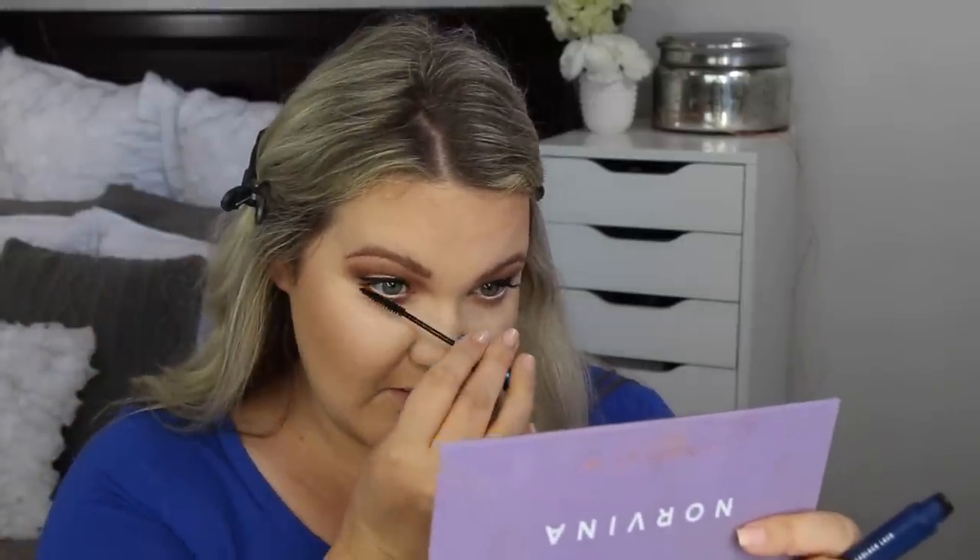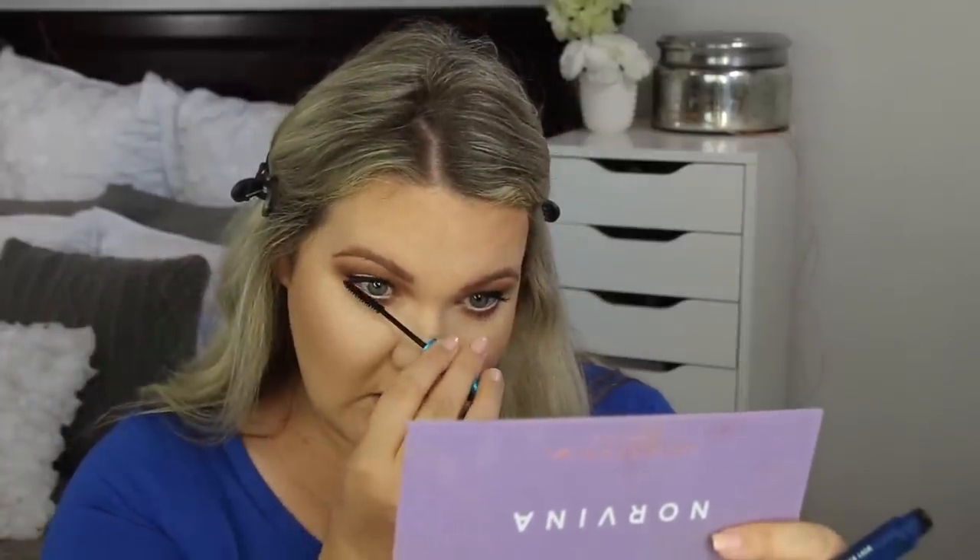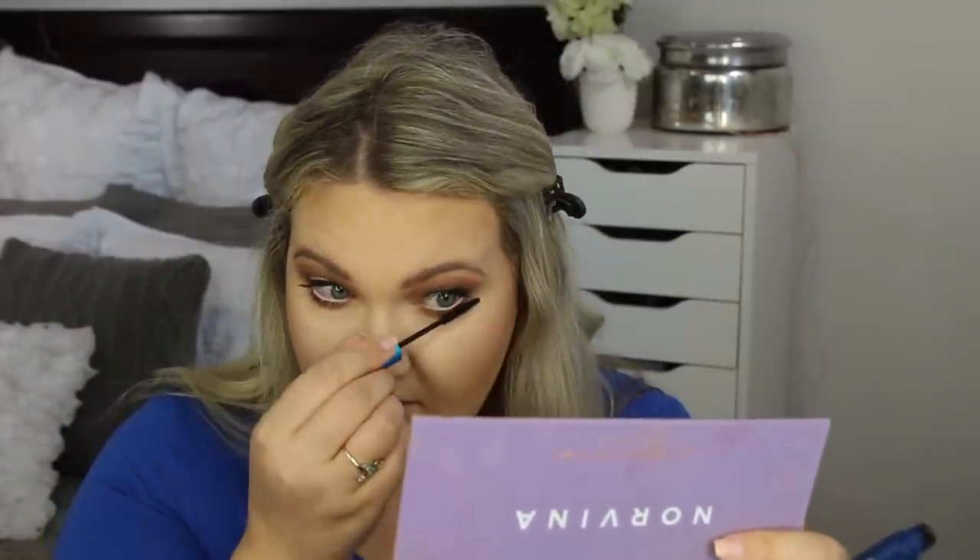I'm putting on some lower lash mascara. I went and saw Crazy Rich Asians last night — so good, I loved it. Apparently it's a great book too but I prefer movies. I recommend the movie; it's so good. Now I'm using this NYX blush in Mocha — I haven't used these blushes in a long time but they're just so good.